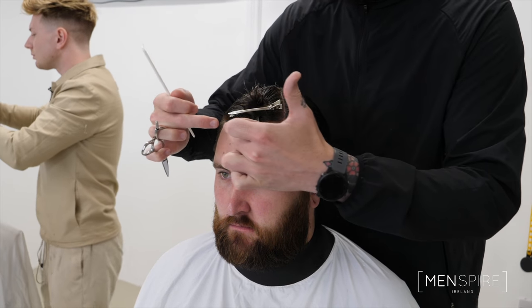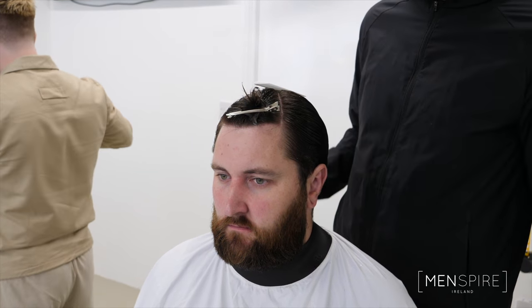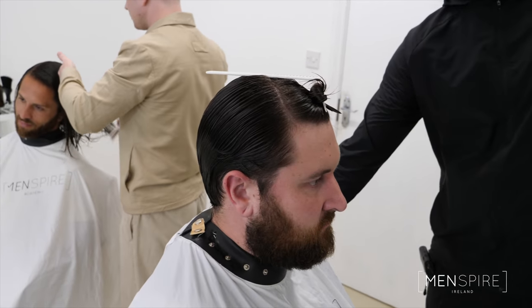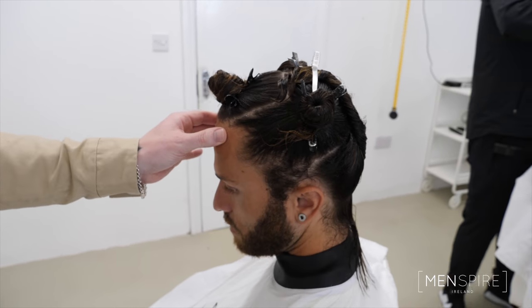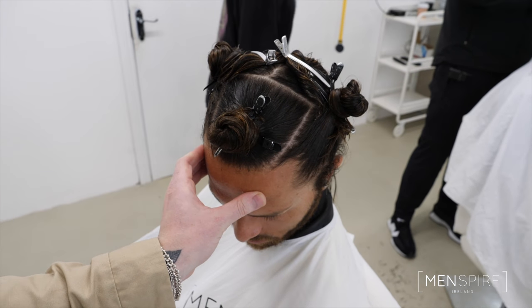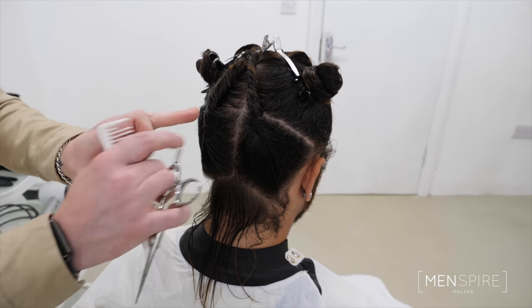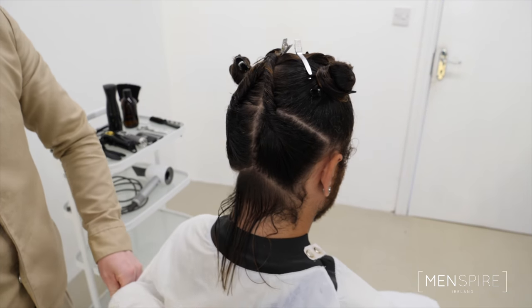Just a round area towards the front of the head. As soon as we get to the highest point of the head, in the middle, okay, we can see that that is where our section finishes. All we've done here on the top, nice little box section in there, if anyone can see that. Okay. And then just behind that, guys, what we've done is sectioned everything from the occipital that we see here at the top. Everyone can see that? Yeah? And sectioned it off just around to the sides here.